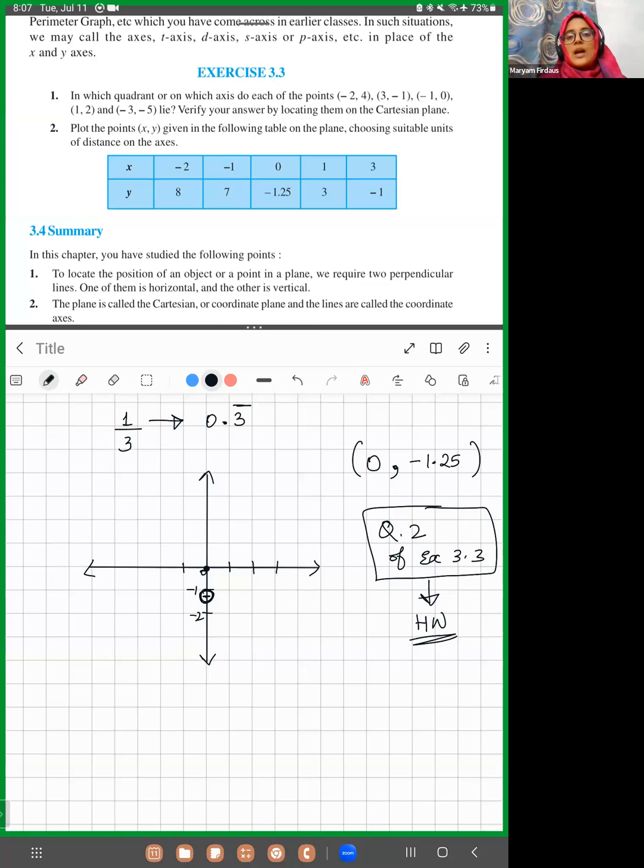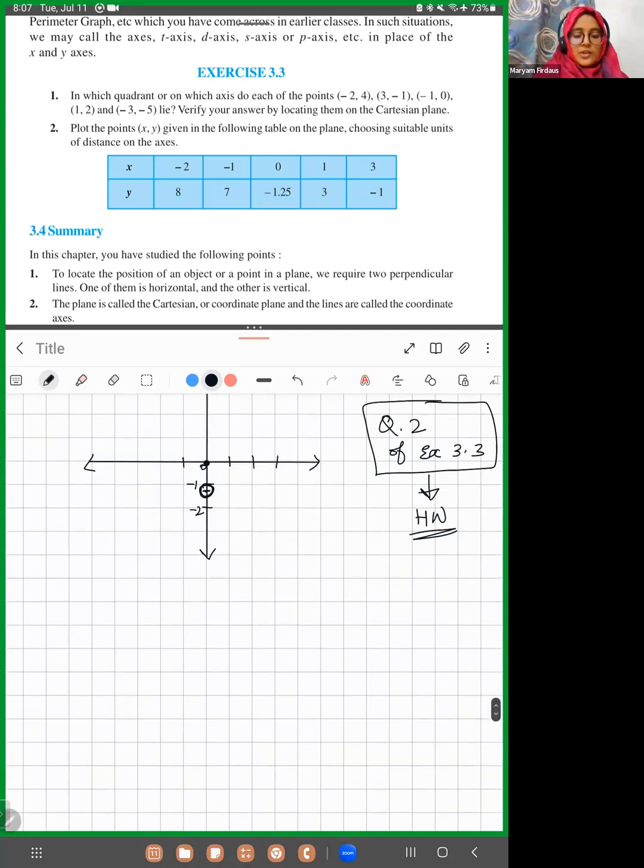Alina, I have a question for you. This is a question for everyone. I want everyone to think about this. Which point lies on both the axes? Is it 0? What is that point called? Origin? Very good, Abdul Rahman. That point is called the origin. So the point that lies on both the axes, on both the x and y axis.